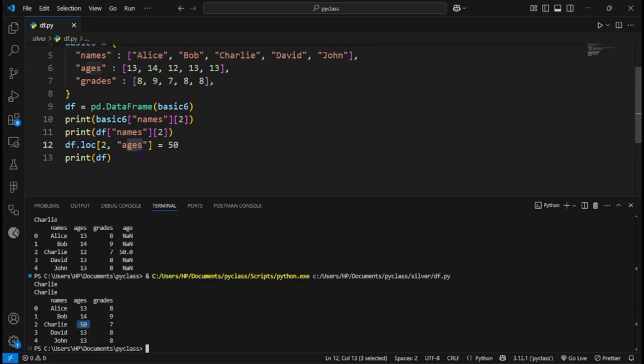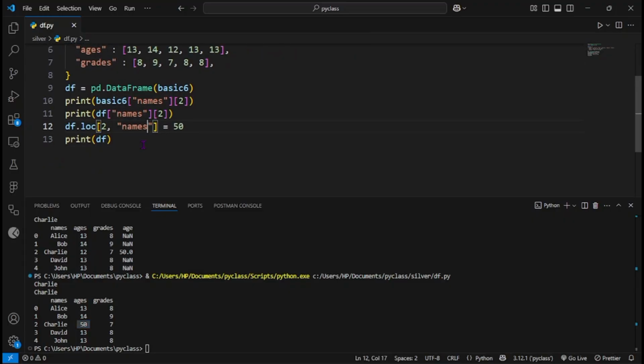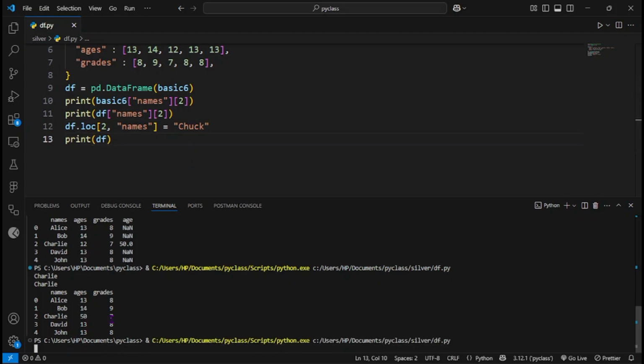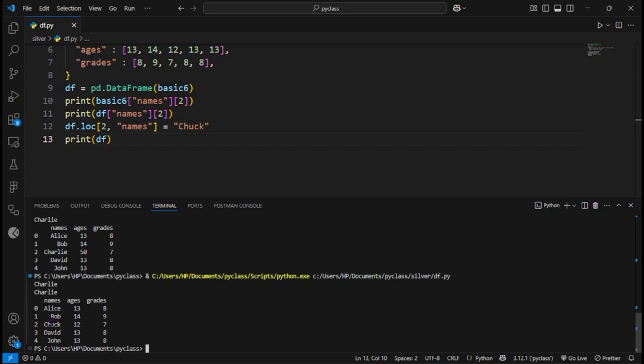All right, so that is how you target using location in your pandas data frame. You see how you can relate it to your dictionary. And now if I rerun, everything is back to normal, and now we have Chuck instead of Charlie, and our ages are correct.